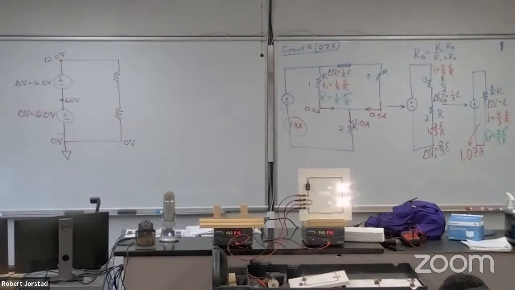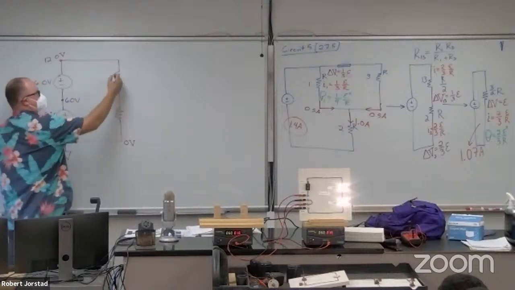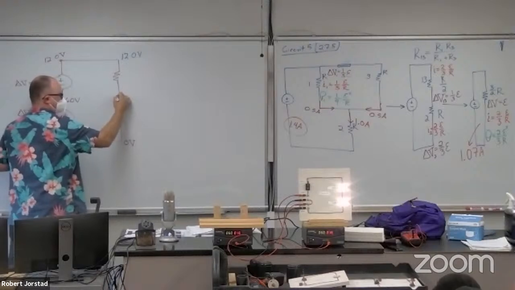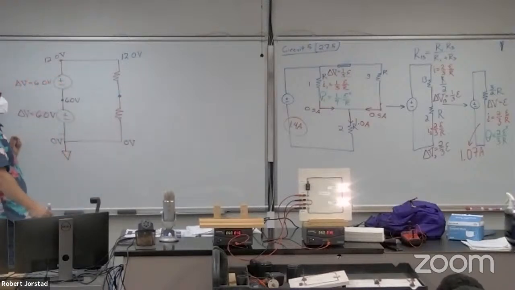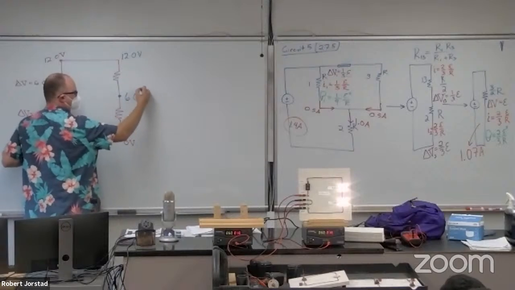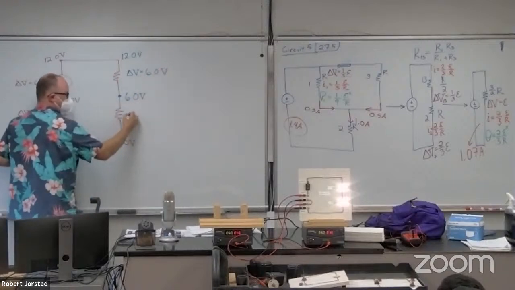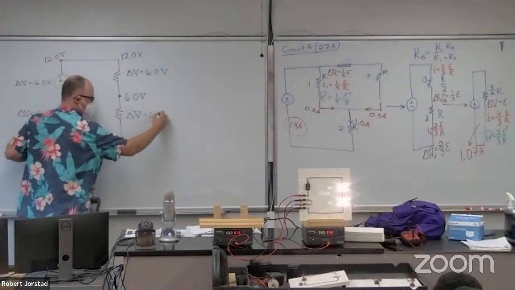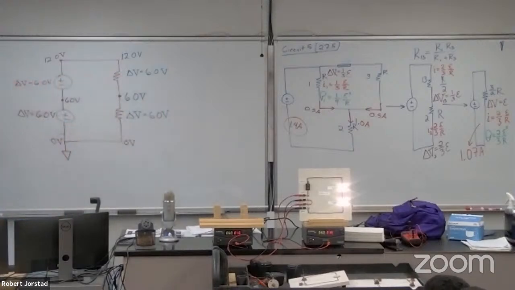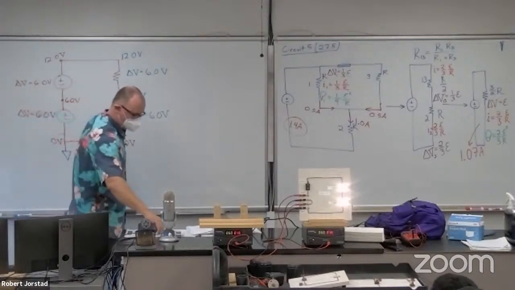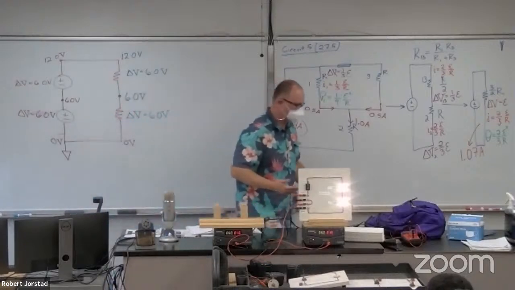Now in this case, I don't know if you can see it, but let's go around the loop. Well, by symmetry, I have 12 total volts on this side. That means I have 12 volts here, right? What's the voltage in between, if you had to guess? 6. What's the delta V across this one? What's the delta V across this one? And isn't this exactly the same as 2 copies of circuit 1? But there's a trade-off. The power in this, right?